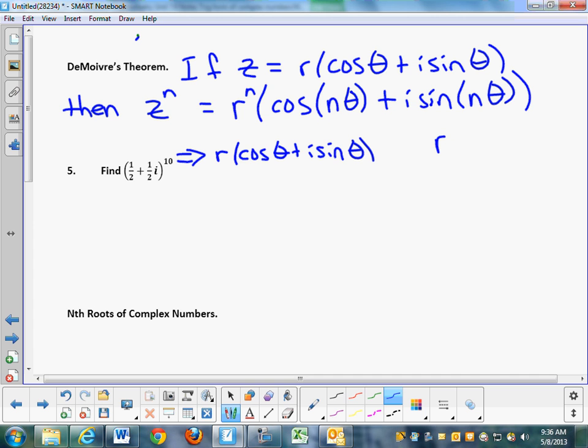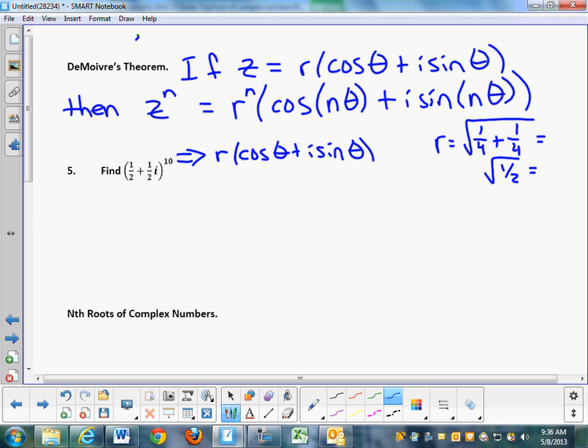So r is equal to the square root of, what's 1/2 squared? 1/4. What's a fourth plus a fourth? 1/8. No, half. So you get the square root of a half. It's okay. The higher math you do, the stupider you get anyway. So it's just kind of the way it goes.